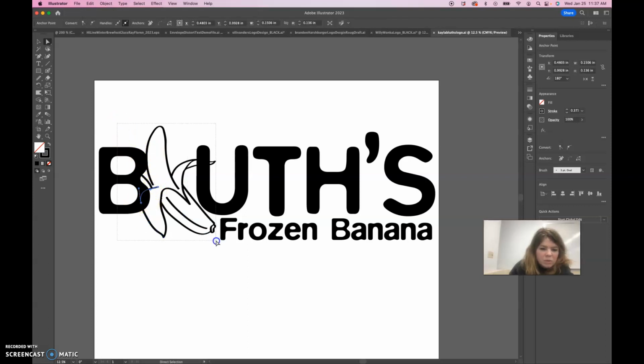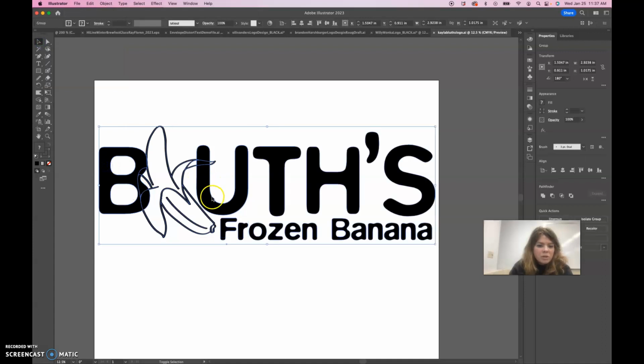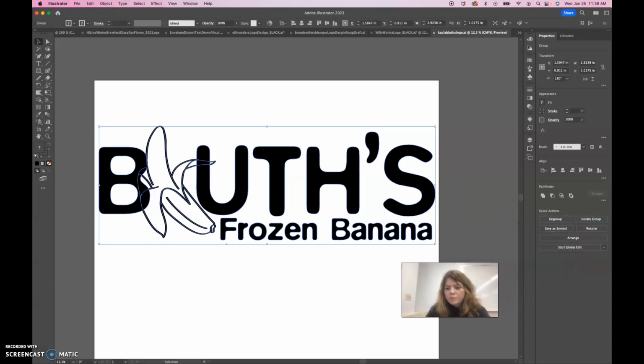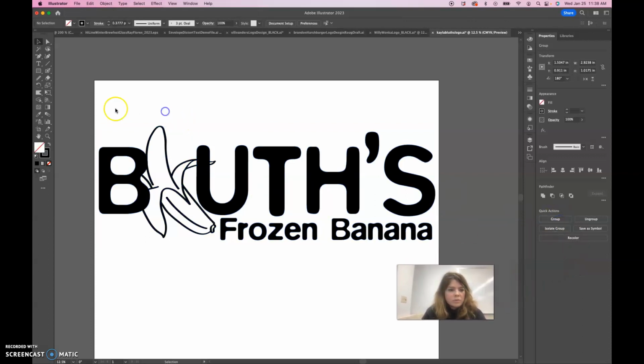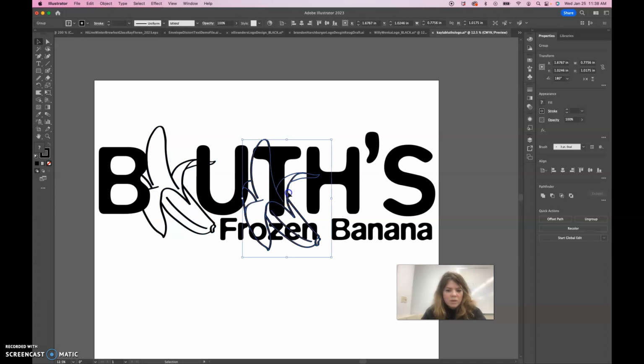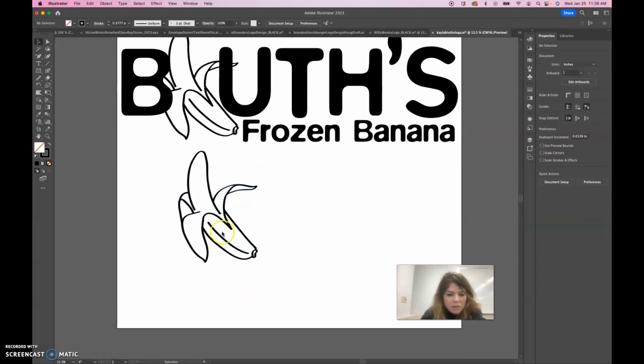So if I click and hold, drag down, and then push shift and grab, I was using the white arrow tool. Now I'm going to get on the black, push shift and just unclick. Well, that didn't work. Let's try again. I'm just trying to get the banana shape selected. Maybe it's grouped. So grab that, ungroup first, and then let's just try shift clicking, and then I'm just going to do Command C, Command V, just to copy paste it, and then move it over here.